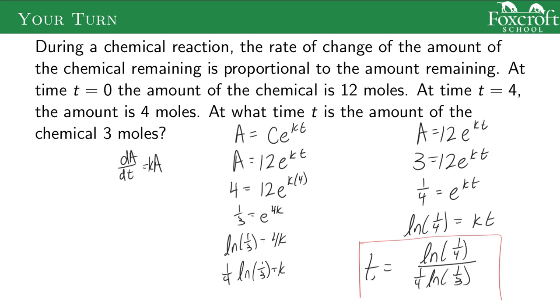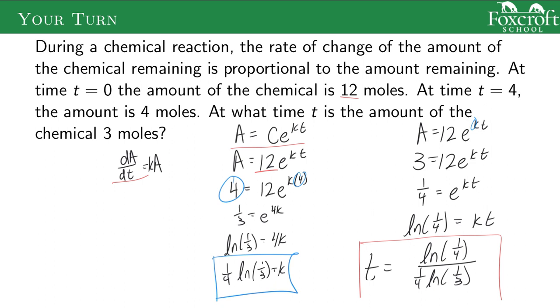All right, so the final answer you can see in the bottom right, but again, they tell you it's proportional. So our answer looks like C e to the kt. We know it started at 12 moles, so our initial amount is 12. Then when I plug in time 4, I get out 4, so that helps me find my k value down here. And to keep me from rewriting this kind of complicated expression, I just leave it as k until my final answer, but I solve it the same way.